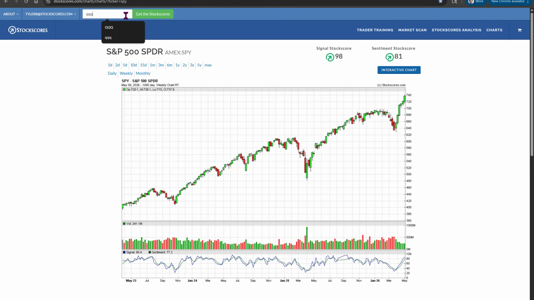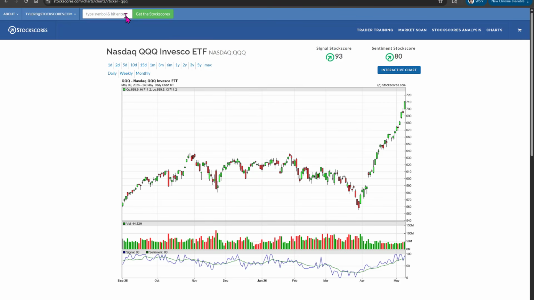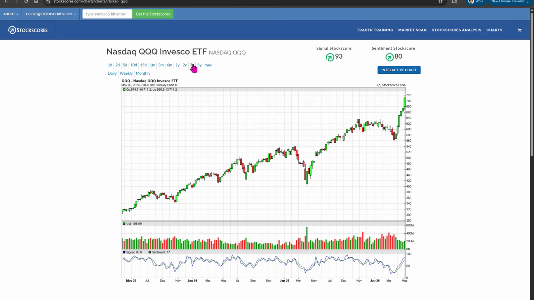Now the NASDAQ has outperformed lately. There you see the big run. And that's largely because of semiconductors. Semiconductor stocks have led the market higher and they have pulled the NASDAQ up. You can see it's a very strong upward trend. And looking at that 3-year chart again, you just see how far up we've gone in a short amount of time. Very typical post-war startup. When wars start, you get a sell-off because people are scared of how it's going to affect the economy. And then eventually you see the market do very well. We've seen this in every war that I've traded through.